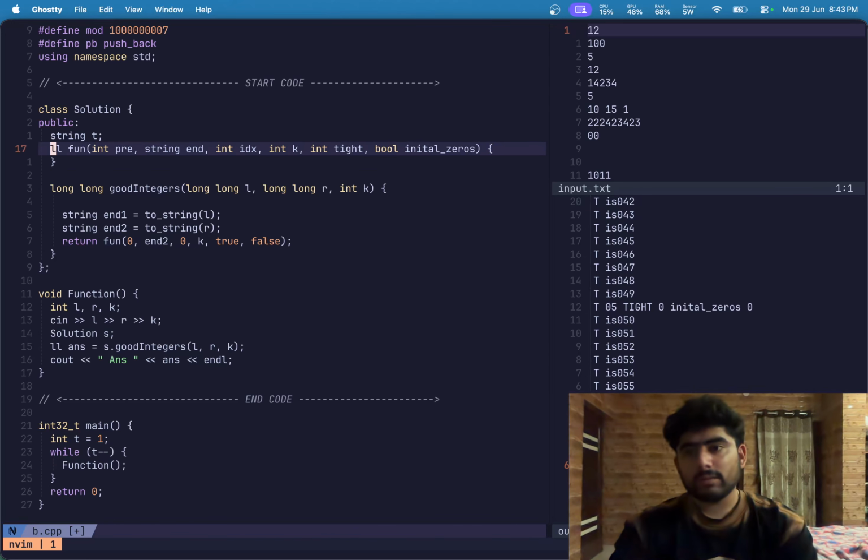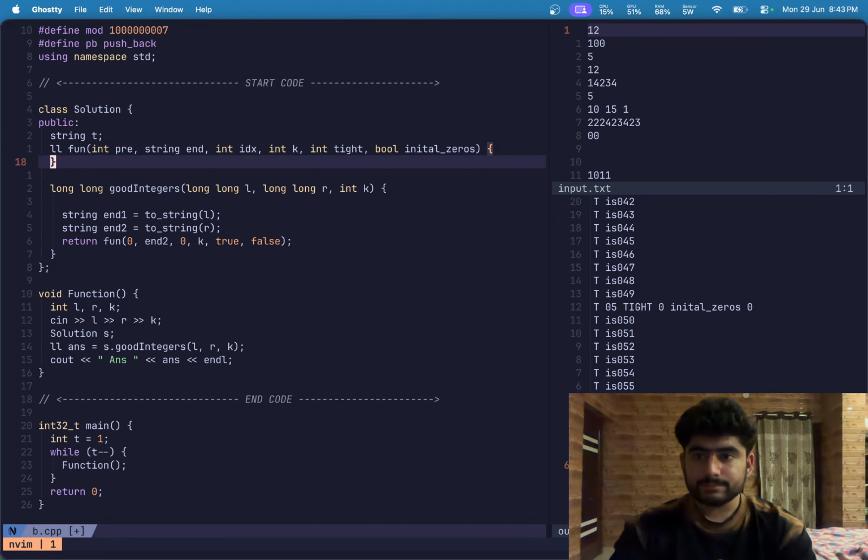So let's simply rewrite this code again.